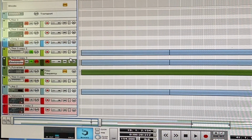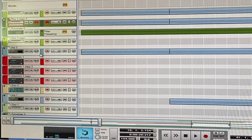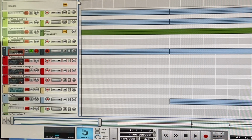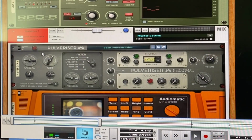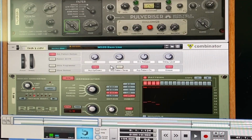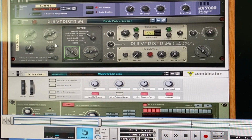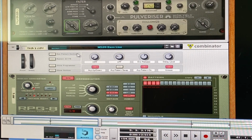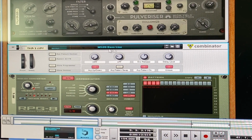What else I have going on besides these two synthesizers is this right here, which we will now listen to isolated. And so as you see right here, I have quite a bit happening with it. I have some delay, some reverb, a Pulverizer on it with a lot of dirt on it, and the frequency is basically all the way up, give or take a few things. And it's a bass thing that has dirt on it, so it has that crunchy sound.